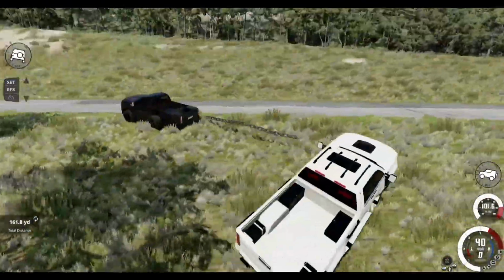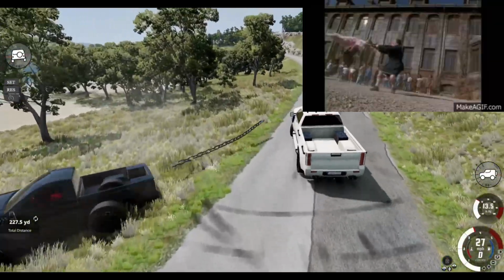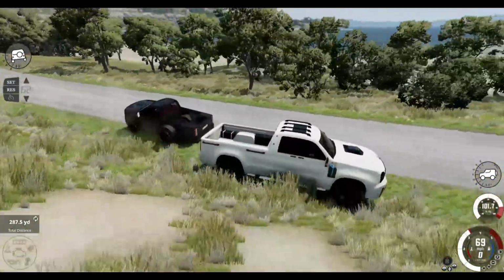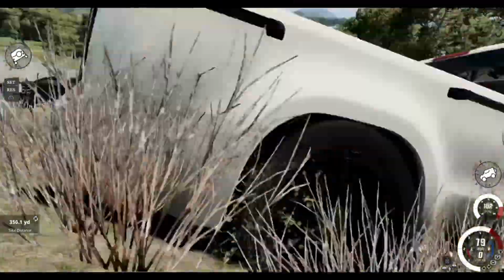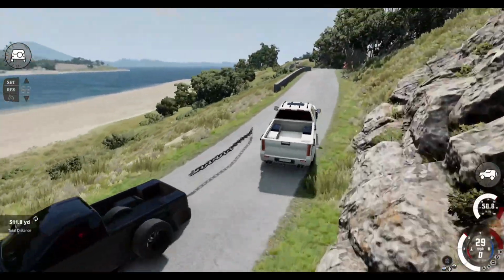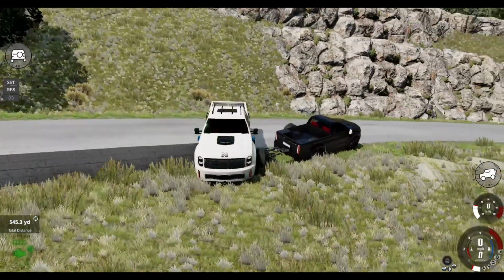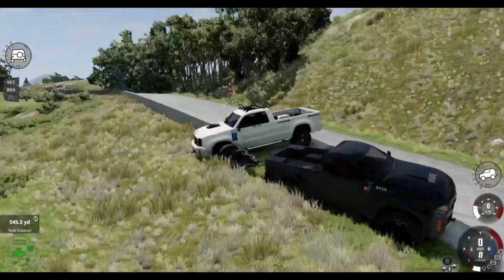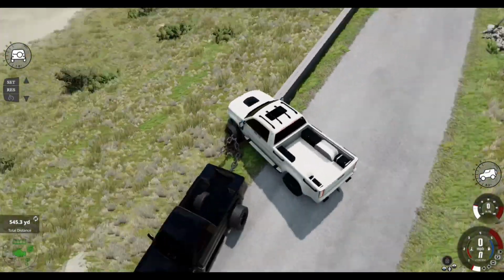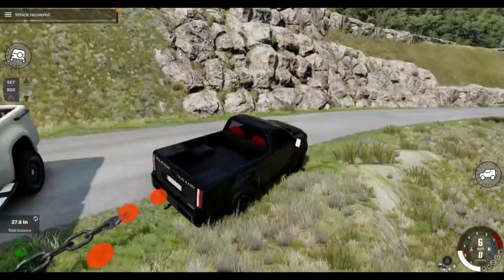Oh my goodness. Do you know what this reminds me of? This reminds me of that scene from Matilda where Miss Trunchbull grabbed that girl by her pigtails and hammer tossed her into the air like 50 meters away. If you don't know what I'm talking about, you should watch that scene after this video. It's one of the funniest scenes in a movie ever. It's up there with that Godzilla slide kick that I cannot show you because Toho are very protective of their copyright property.